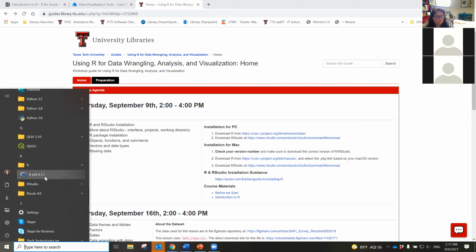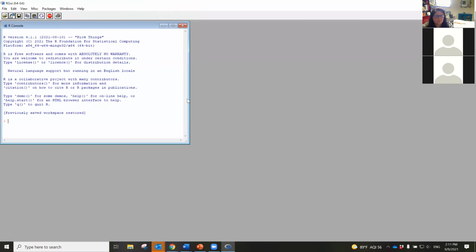That's 4.1.1, and you can click to open the R GUI. Here you can type in the R commands. Let's say we do a simple calculation and it returns the result.